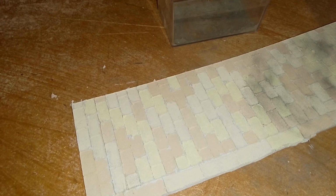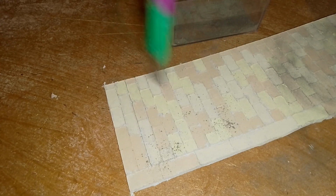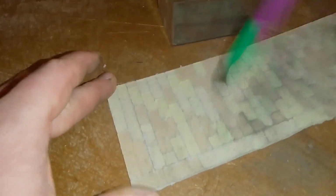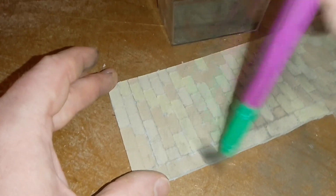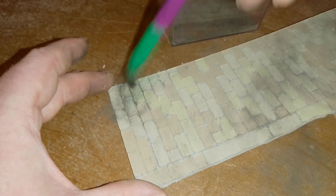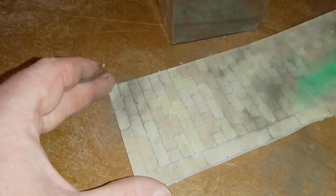One thing that's better than this paintbrush is a makeup brush. You can just throw it on like that. However, I didn't think my wife would appreciate me stealing a makeup brush and using it for modelling. So there you can see I've just lost a little bit off the edge of the board. No particular right or wrong way to do this.